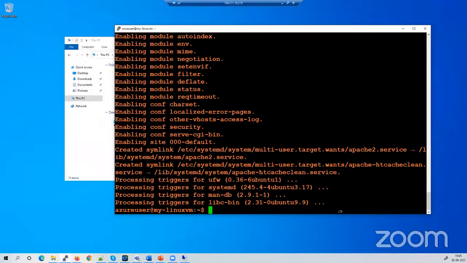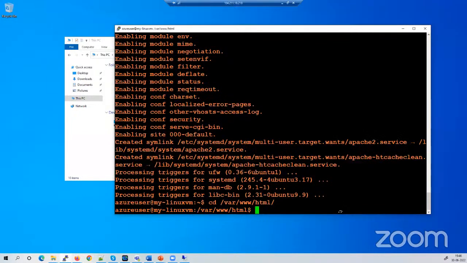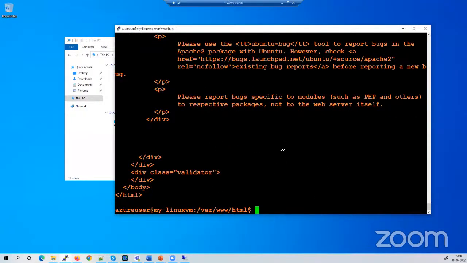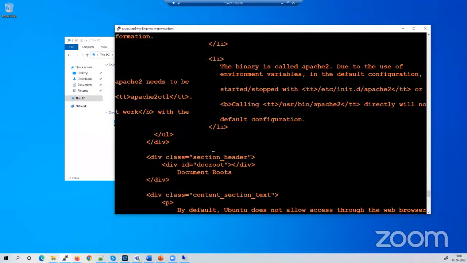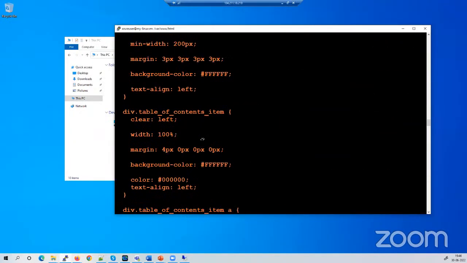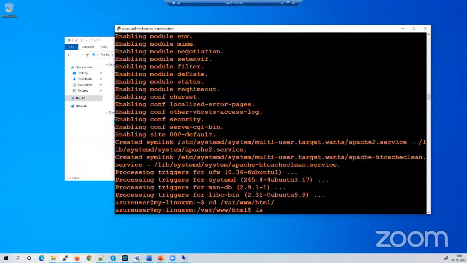Very good. Now, once this is done, we could see the path, which is this one, /var/www/html, and yes, we have it. Let us do an ls here, and we could see the index.html is already created. If you want to look at the index.html, you will be able to do that, and it has the details of the Ubuntu default landing page.